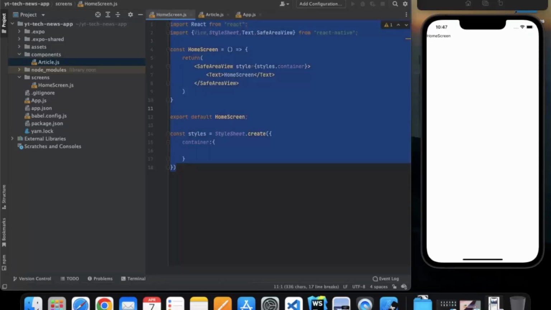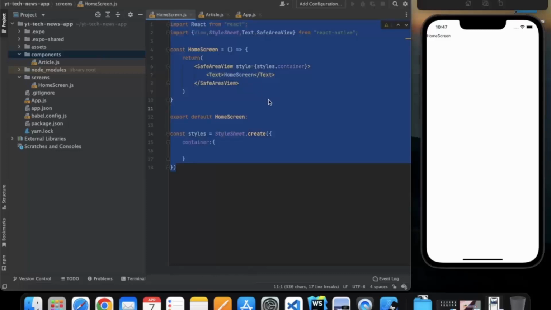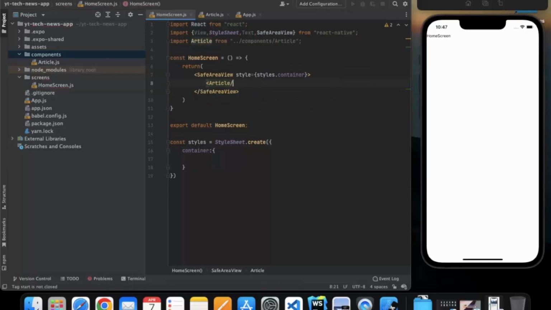Let me just copy this, provide it over here, and change this to Article. Let me save this. And under the HomeScreen, we can use that component, Article. Let me save this. As you can see, we have our Article component over here.